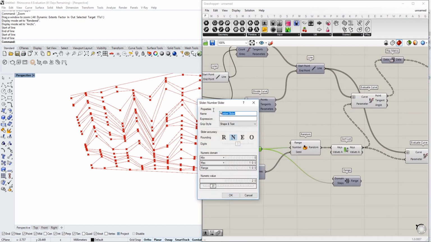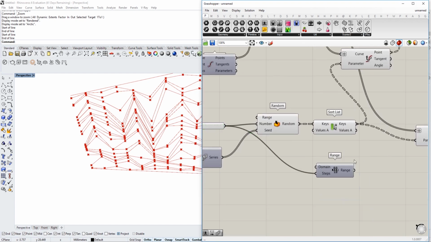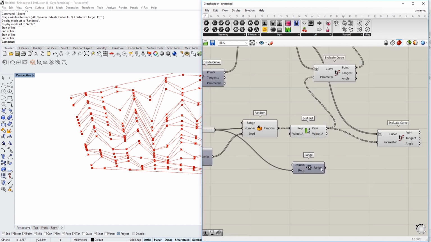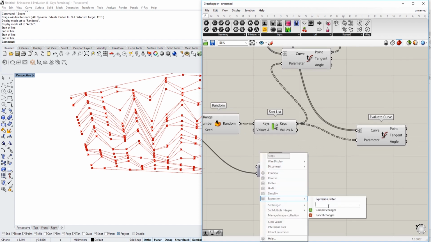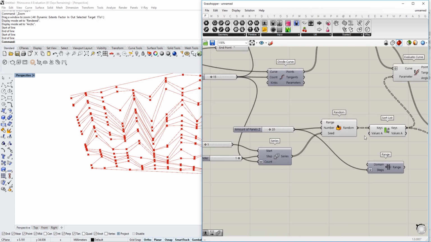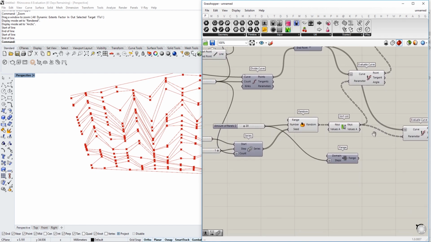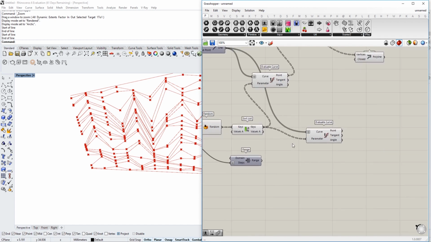So this will be like the amount of panels in the Z direction. And now this will actually create 21 values, but we also want to have 20 values, because otherwise this last one gets doubled. So we just gonna do expression and do x minus 1 here as well. And in that we are able to get the numbers that we want to have here.